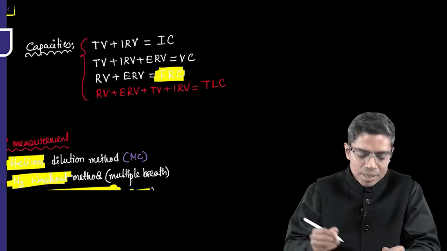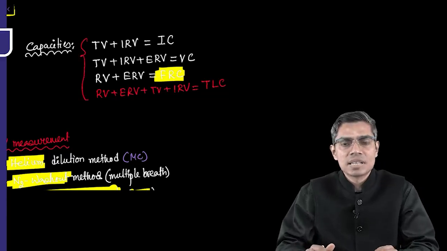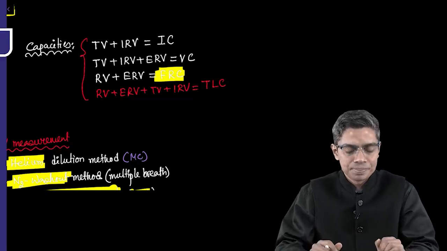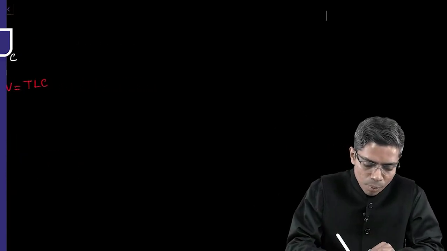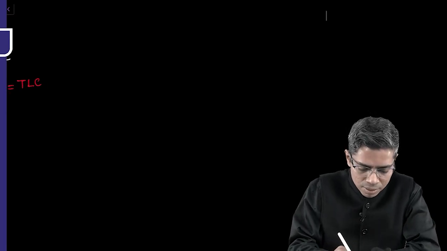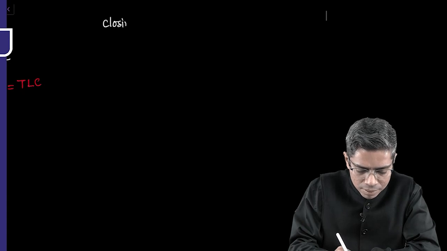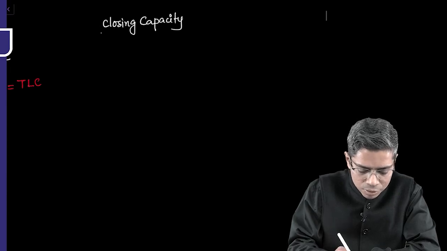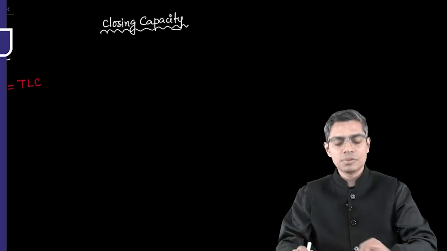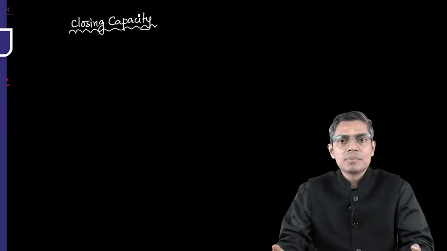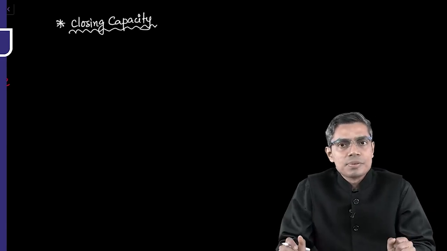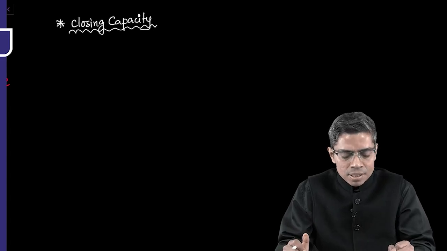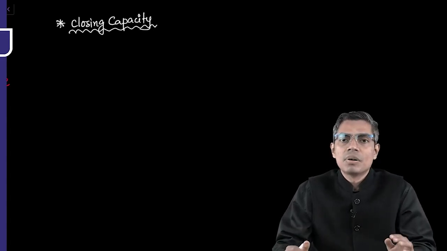So these are the different static lung volumes and capacities that we have discussed so far. But apart from all these capacities, you have to understand another important one, and that is known as the closing capacity of the lung. This is very, very important for your MCQ, because tidal volume, residual volume, they are there, but obviously this closing capacity is more important for your MCQ. So what is this closing capacity? You have to recall certain information which we have already discussed.